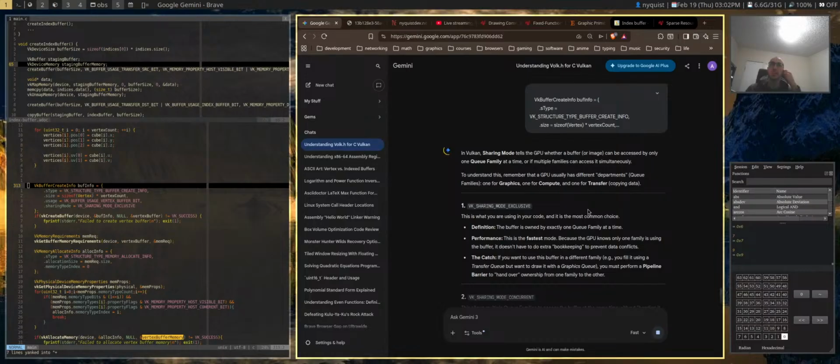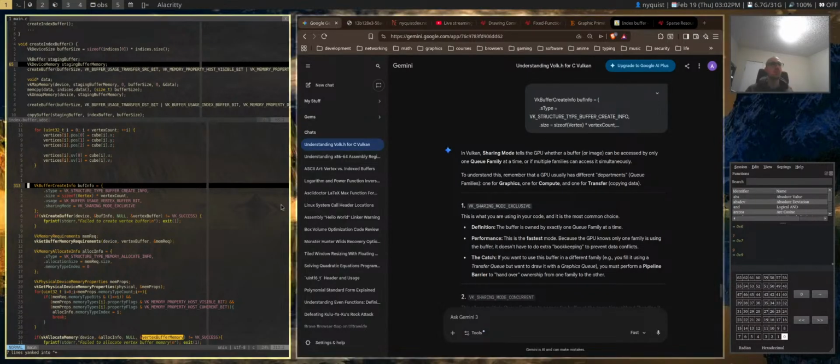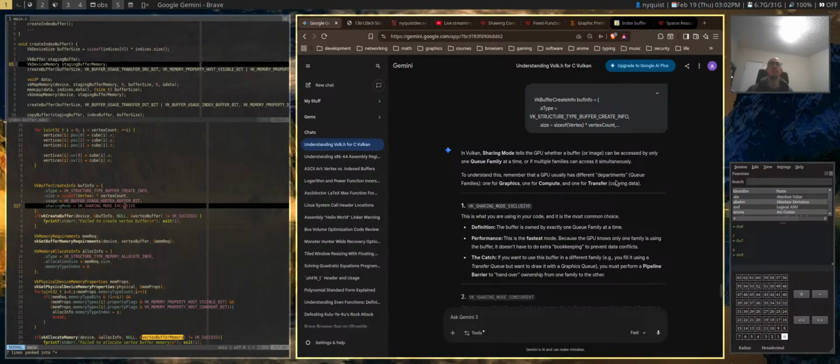Yeah, okay, I was right. It did have to do with queues. It's just saying only one can access it at a time.